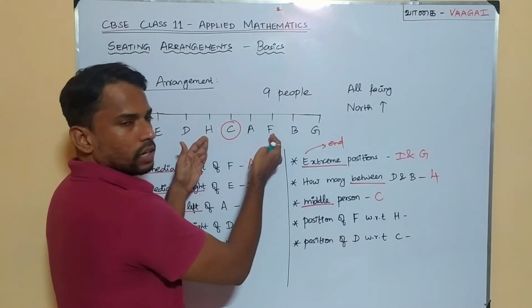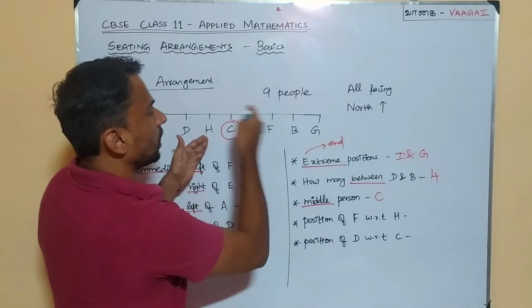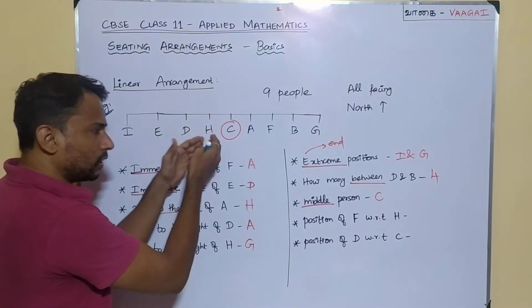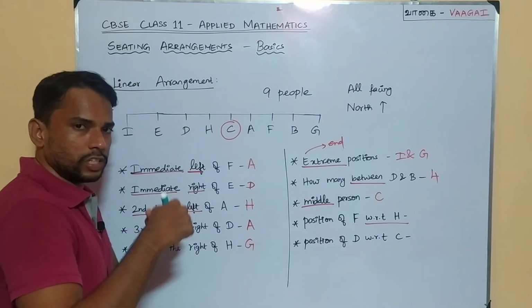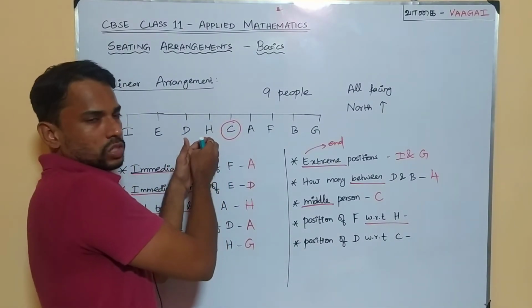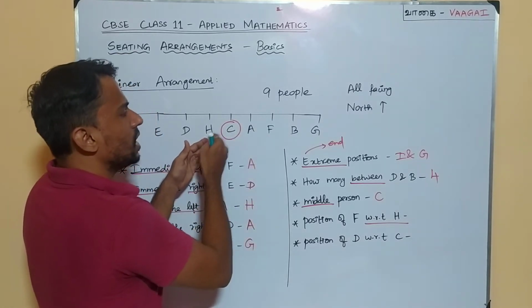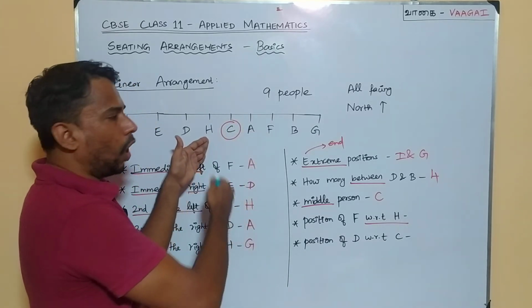Just see here, F is here. Okay, so that means from H's position, F is there on the right hand side only. Okay, yes, don't see from here to here. With respect to H, with reference to H only they are asking. Okay, so with reference to H means from H only we have to start. So from H we have to start, and we have to look at F's position. So from H, if you see, F is at which position? F is at right hand side, and that too, how many seats?